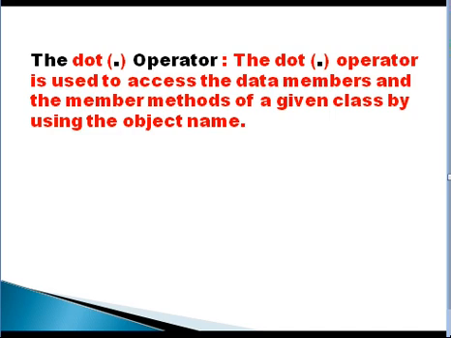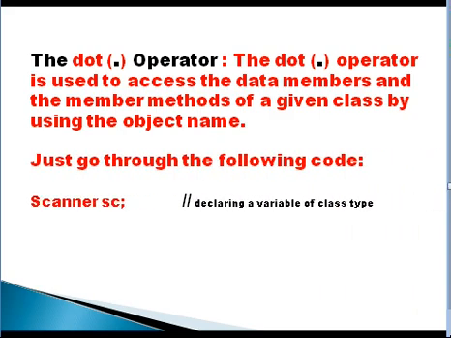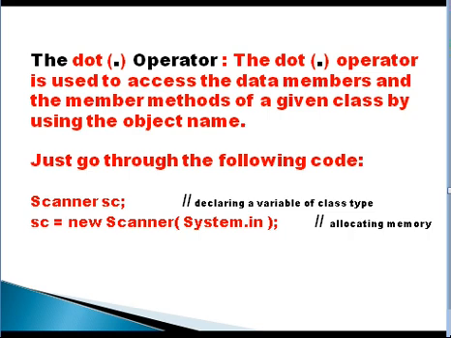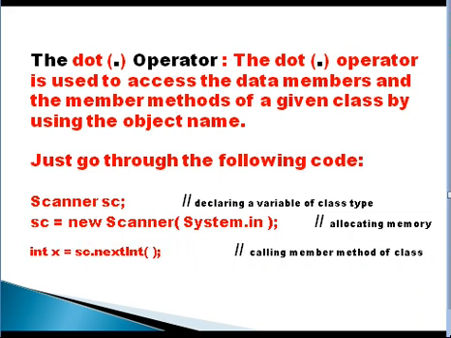Now let me take the same example. So I am writing this code for you, wherein I have created the object of a given class, that is Scanner sc. Scanner is the class, sc is the object name, and I have allocated the memory for the object by making use of the new operator. So sc = new Scanner(System.in). Now finally I am going to use the dot operator. Now in the Scanner class we have certain predefined methods which can be used in a given program. Now in order to call those methods, because they belong to a particular class, we need to make use of the dot operator. So if you see the next statement on your screen, it is int x.